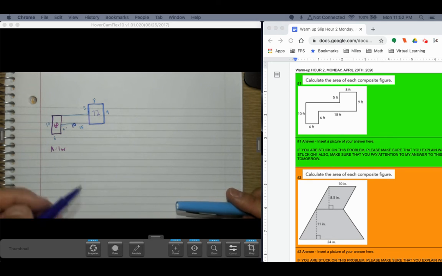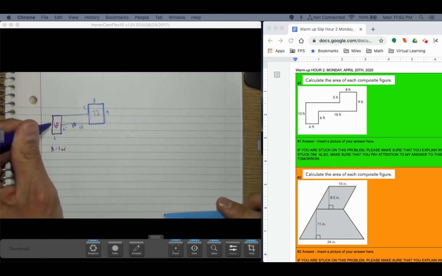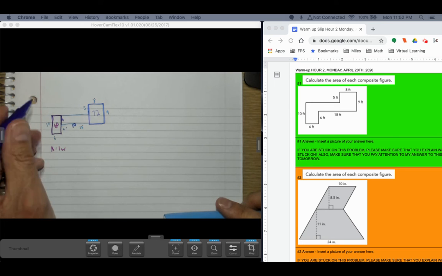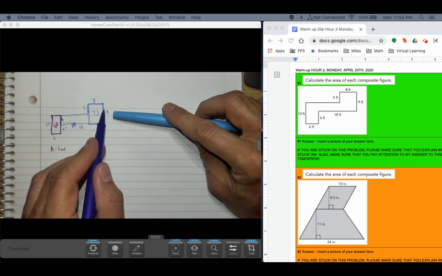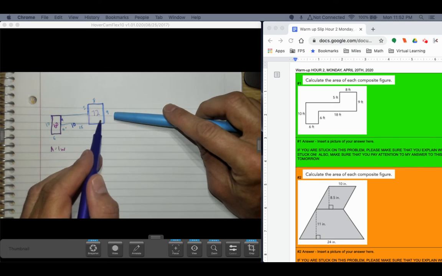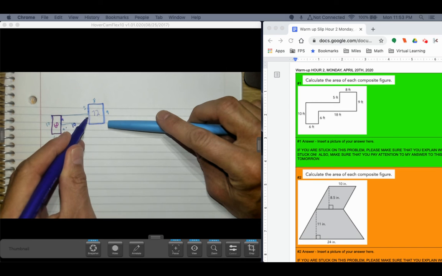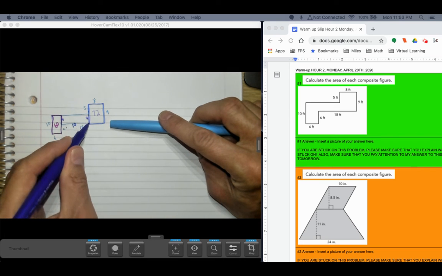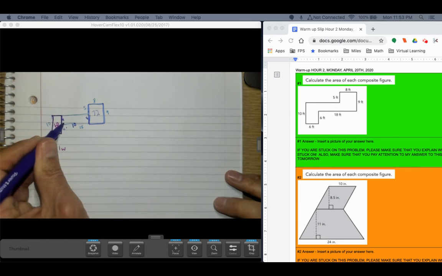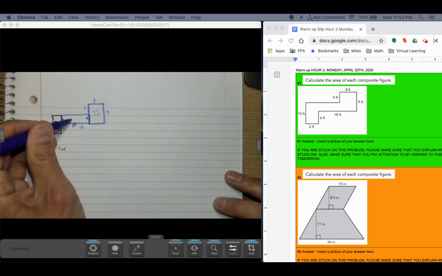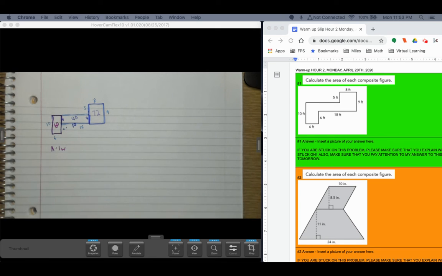Second, if this whole thing is 10 and up to here is 6, I know that this little part has to be 4. And I can show it another way. If this whole part is 9 and this is 5, then 5 and 4 equals 9. So this little part here is 4. So this rectangle is 10 by 4, and 10 times 4 is 40.